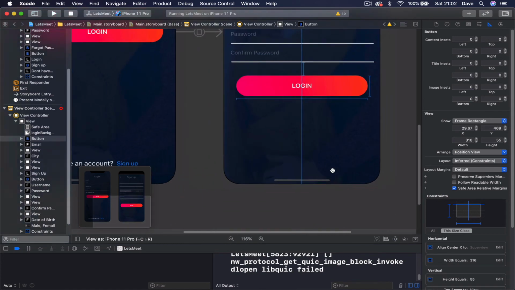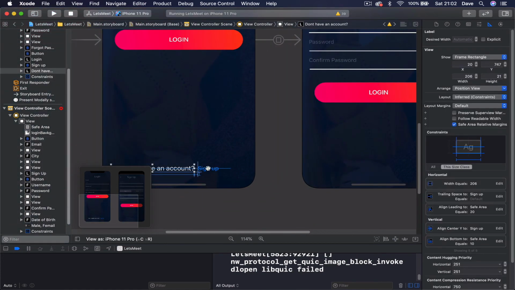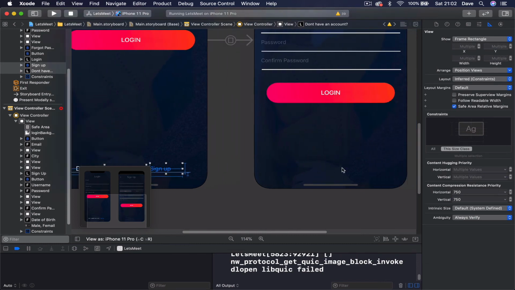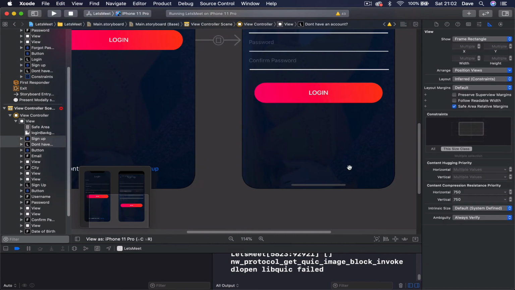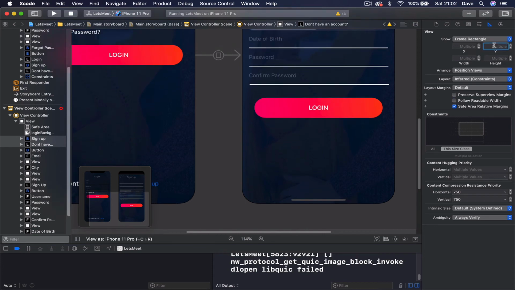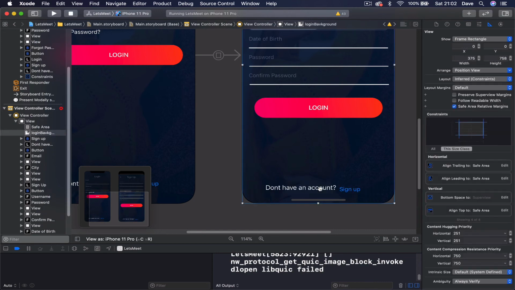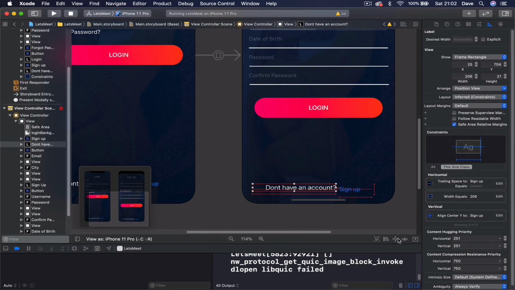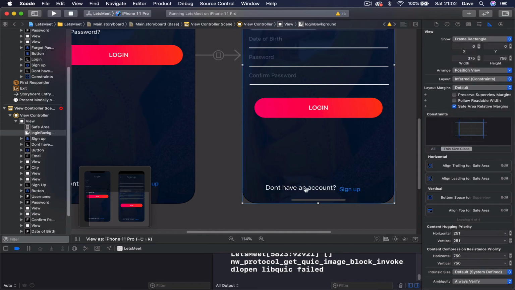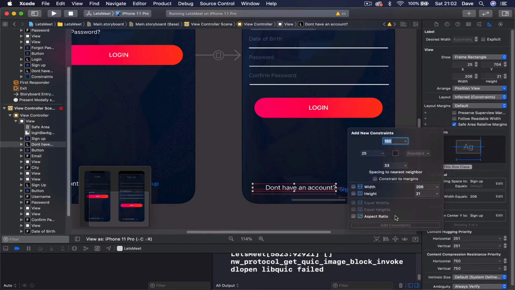And the last thing for this view is this bottom part. We can copy from there and come here, paste it here, and let's just move it like 700 to be at the bottom. Now we can navigate it properly. Let's put it somewhere like here. And now we can put our constraints. Some of the constraints are already here because we have copied them, but the bottom constraint is not here. So let's put 10 points like we did with the previous one.